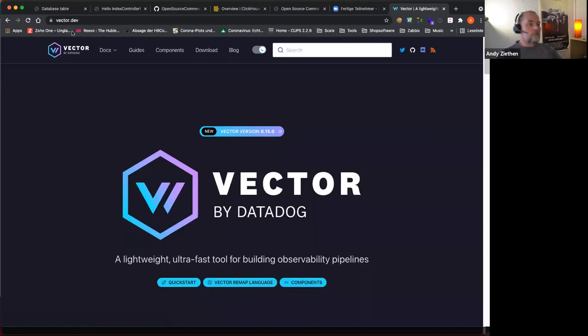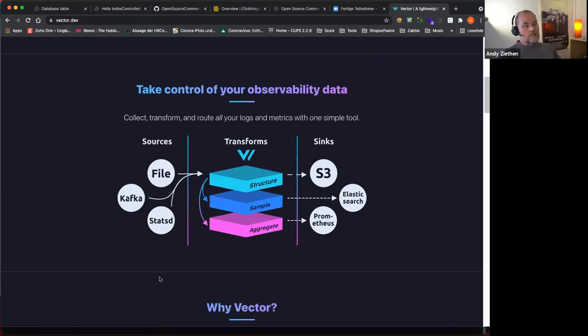You can find that on vector.dev. And the main idea is that it has three components. One regarding sources, so input, and one component, the most important component, is the transforms component, where you can modify and filter and parse log messages. And the third component is the sinks, which is to input the output of the transforms into some database, which can be Elasticsearch, Prometheus, S3, or ClickHouse as we used it.